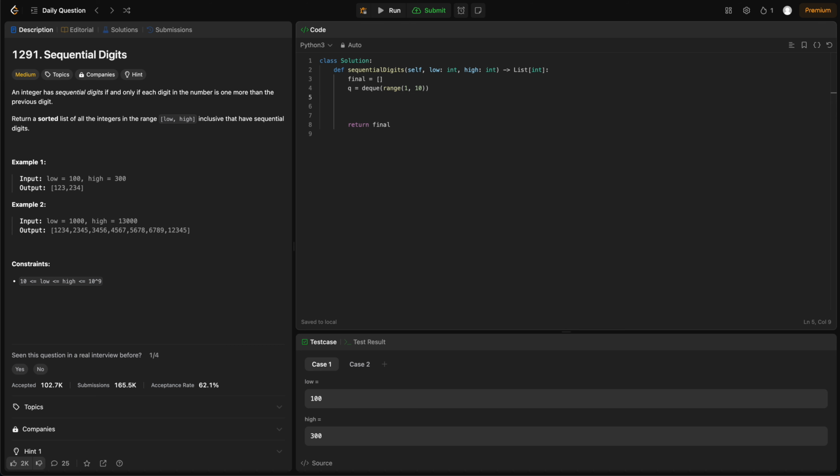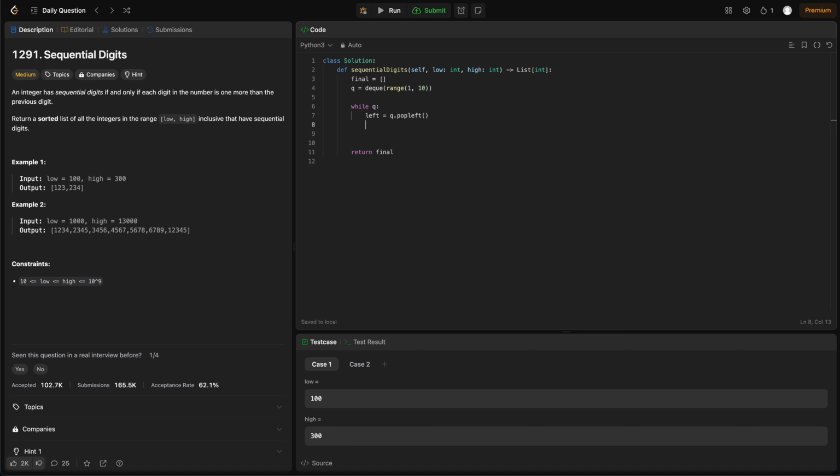Yeah, so let's start. What we're going to do is, while the queue exists, has stuff in it, we're just going to pop left like I said. So we would get that 1 at the beginning, so we just call left equals q dot pop left. And then, as I said, we only check if it's in the lower bound, right?